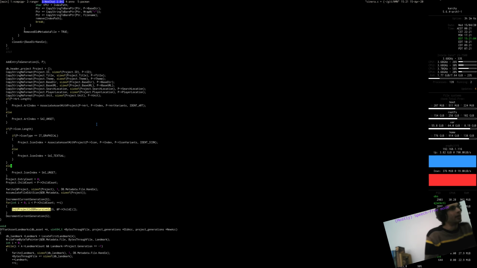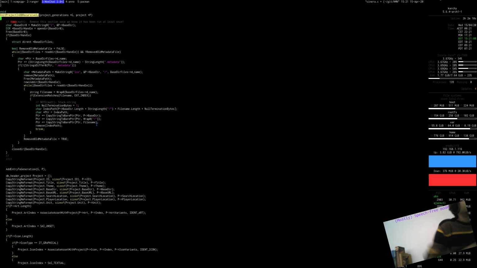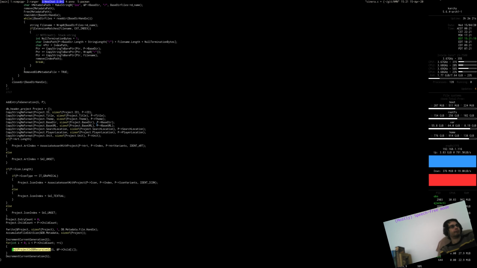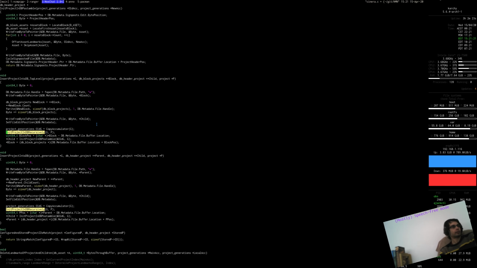So where are we exactly? We're in init project in DB recursively. Yeah, and I think this is the only person who needs to bother doing all that code, because this is called by both of those.